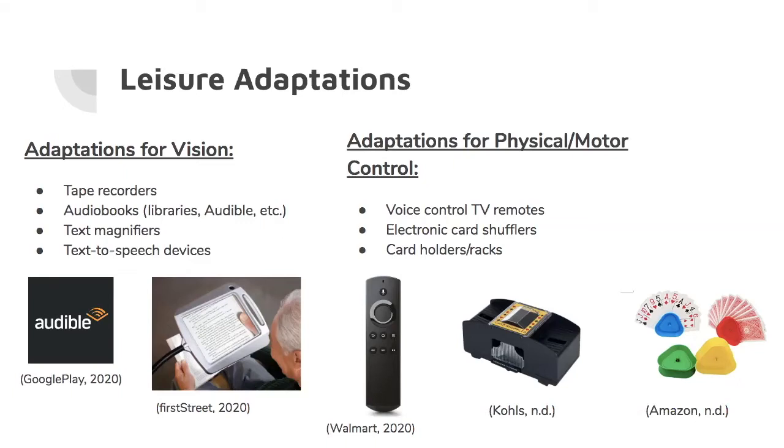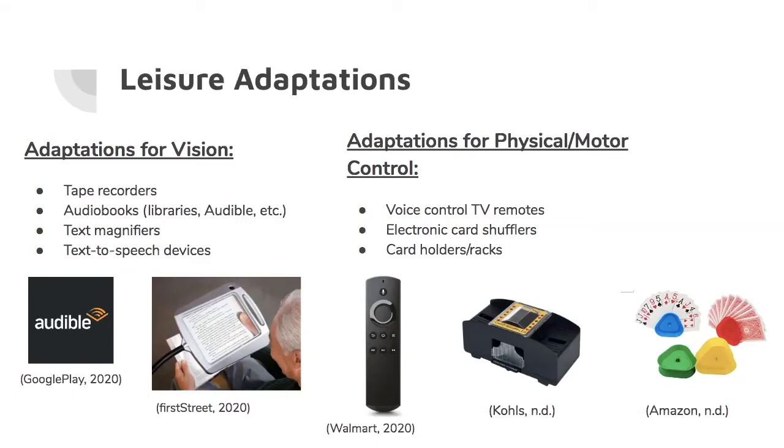There are actually a lot of different options. And if you looked them up online, you'd see a lot of different shapes, a lot of different sizes. Some of them come with built-in lights, some of them don't. So you would really want to help your client explore their options and figure out what would fit them the best. And then lastly, for vision, there are also devices that help to convert text to speech.